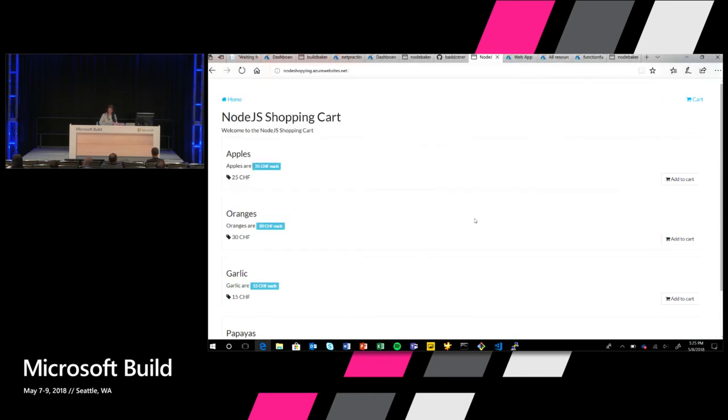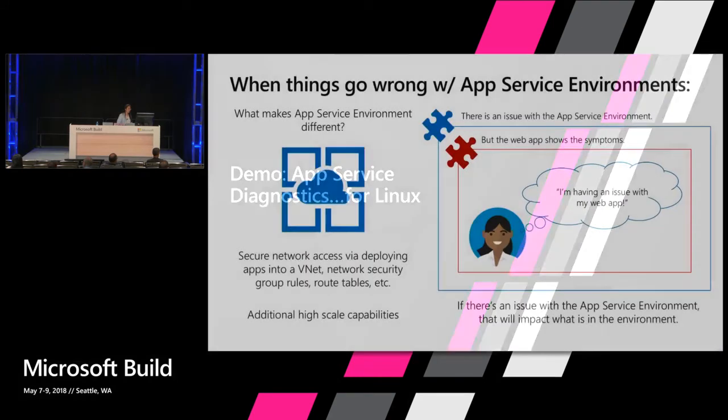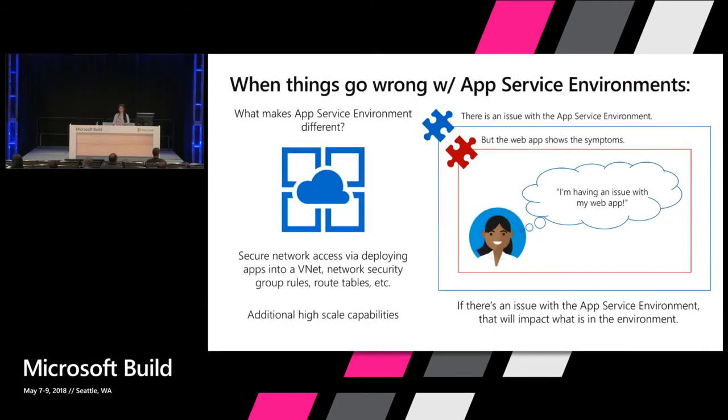Great. Okay, so now you're wrapped up on how you can use App Service Diagnostics for Linux and containers. You can try out our new VS Code extension where you can try remote debugging for your Node applications, and you also can SSH in your container. So next, I'm actually going to switch gears and talk about App Service Environment.